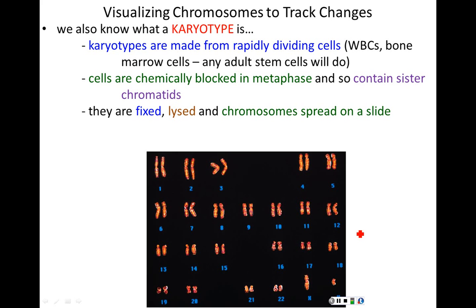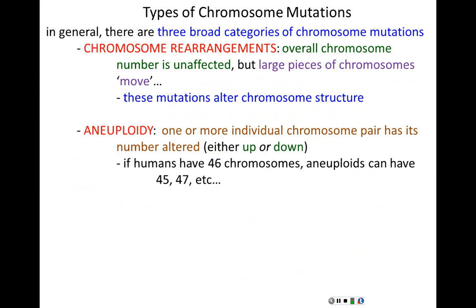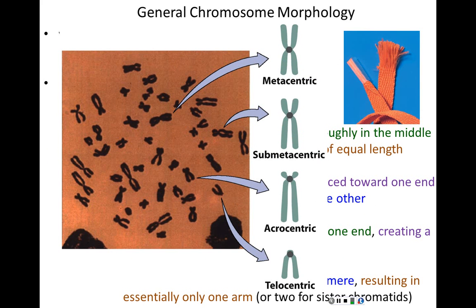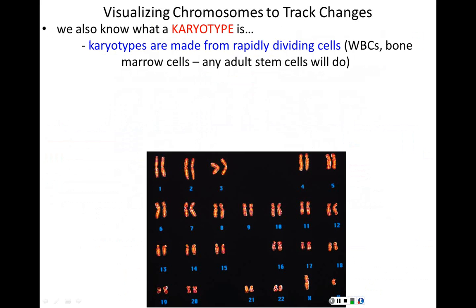These cells are then fixed, meaning they are locked in place with something like formaldehyde. They are lysed or burst open, spilling those chromosomes out into the media of the experiment, and then the chromosomes are spread on a microscope slide. Those chromosomes are then photographed on the microscope slide in their random orientations, like we saw in this slide here. And then in the old days, literally, by hand, the picture would be cut into pieces, and the chromosomes rearranged in some logical order, as we're used to seeing in a karyotype.